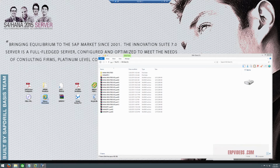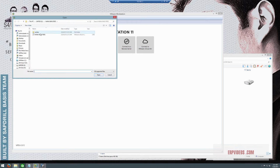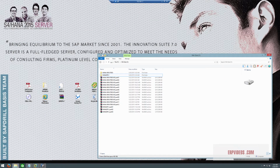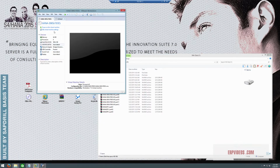So you go into VMware and click on Open Virtual Machine and navigate to the SSD drive where you have extracted the BW and the HANA database. Once you've extracted it, you open it in your virtual machine, like here I've done. Over here you can see I have 64 gigs allocated to my HANA, and 64 gigs allocated to my HANA database. So the application layer and the database both have 64 gigs, a total of 128 gigabytes. Most of you won't have that, which is where VMware comes in.